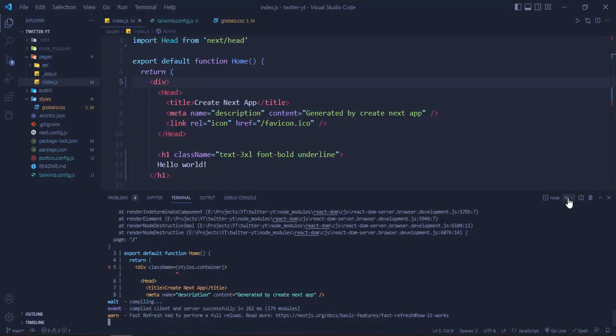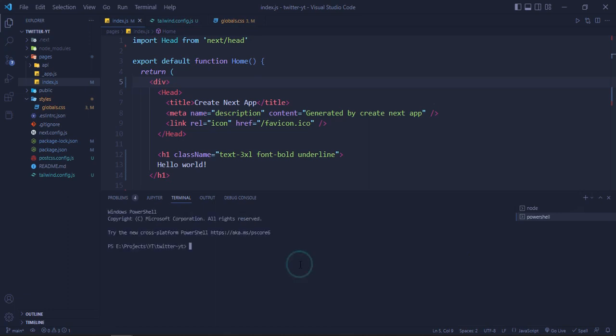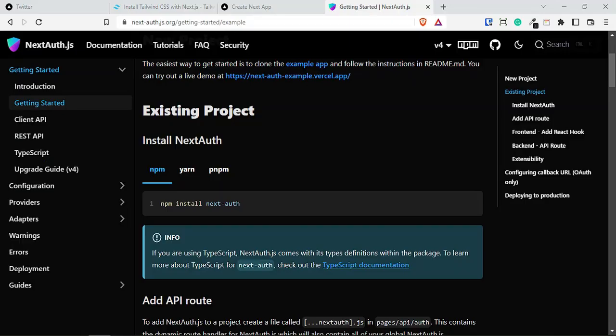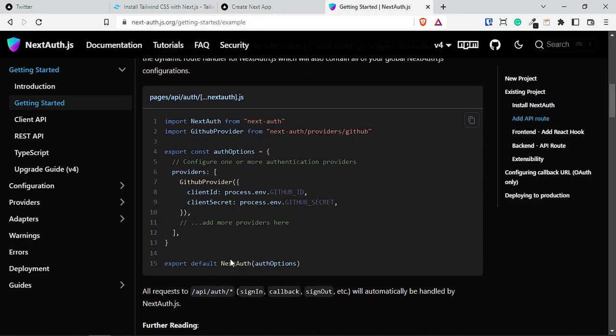I will open one more terminal and install it using npm install next-auth. NextAuth is really easy, guys, and its documentation is really good. We can just follow the documentation and everything else will be okay. So go back to the documentation. We are done with this step.